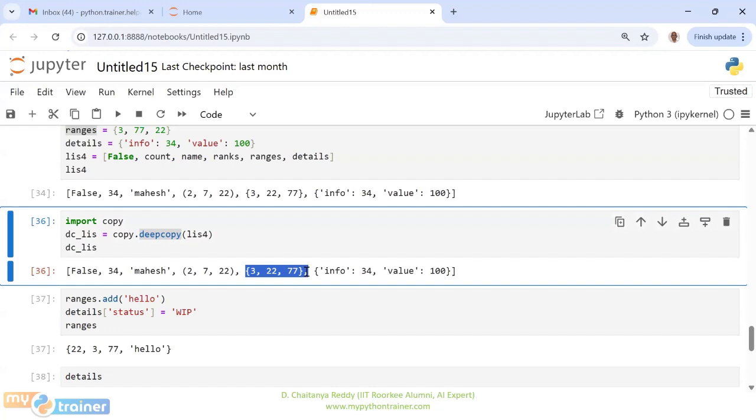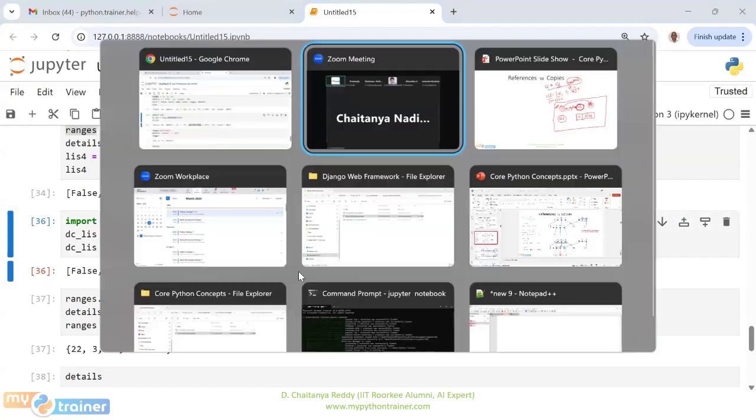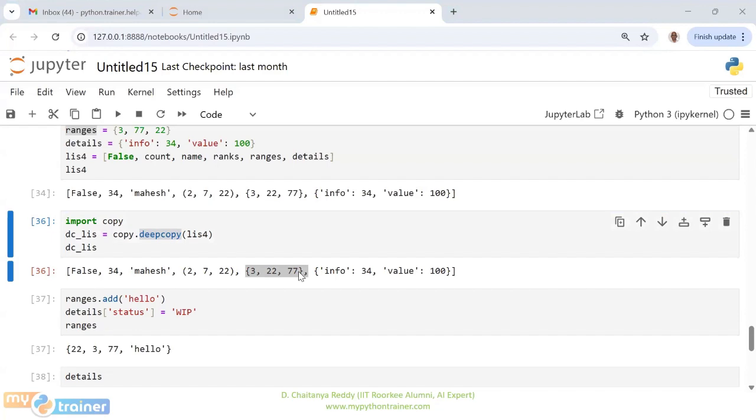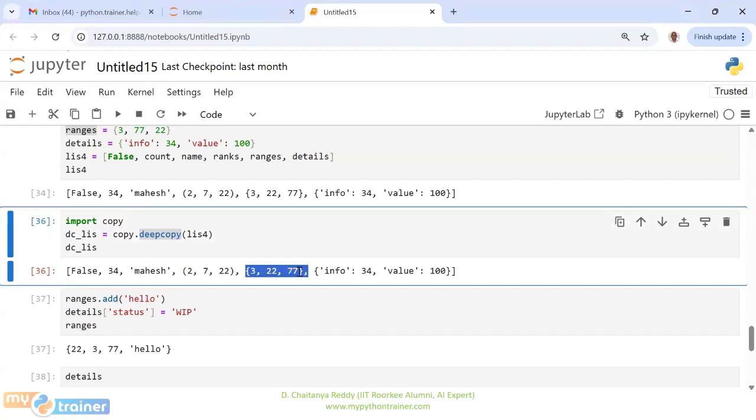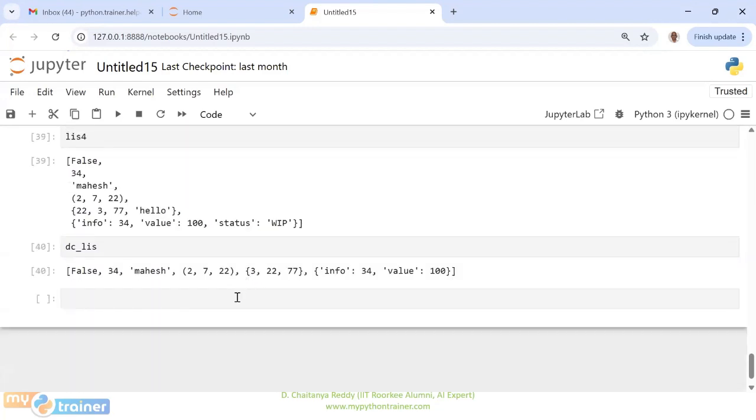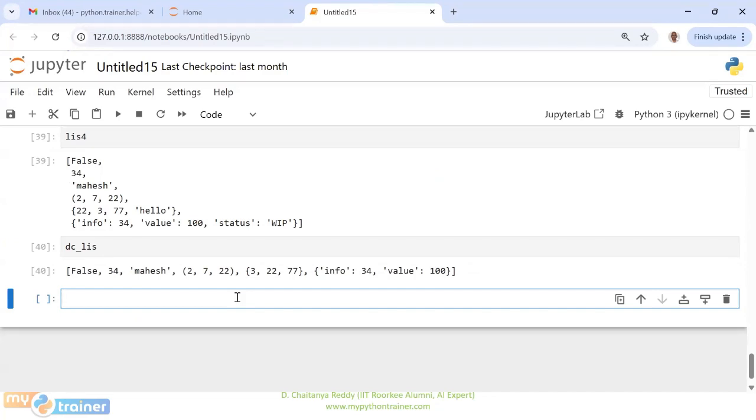You understand the difference between the deep copy and normal copy? Anyone have any questions? Deep copy, normal copy. Is that clear? Yes, sir. So actually, this is going to be clearer if you start writing the code. With listening, maybe you might have some 2 to 3% of confusion, but that 2 to 3% confusion also will go if you start writing the code. Okay.